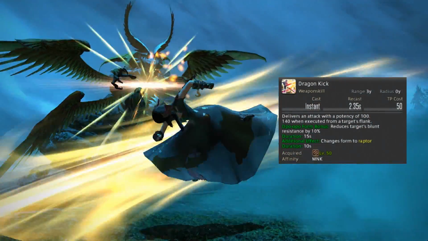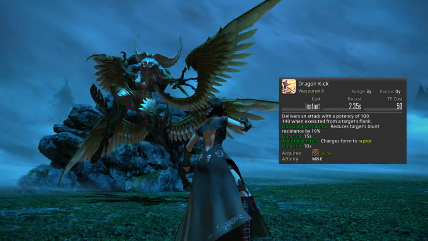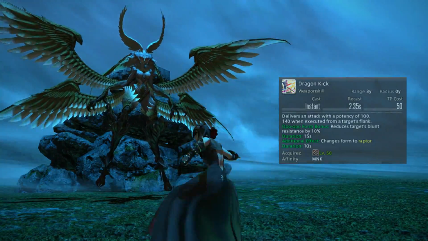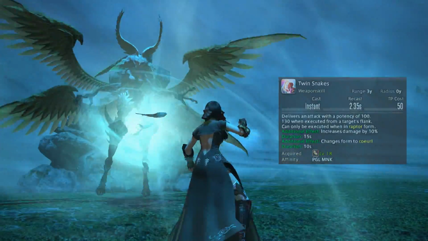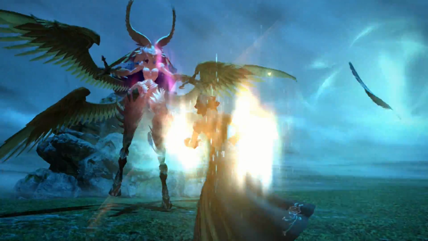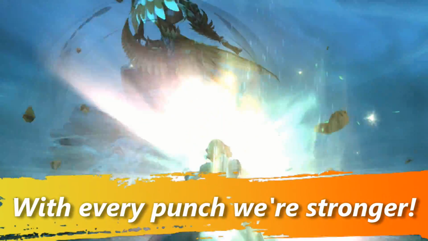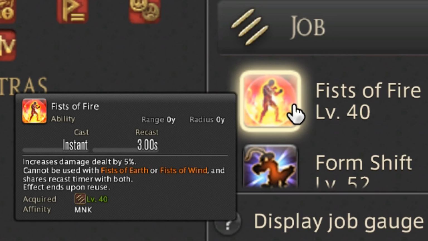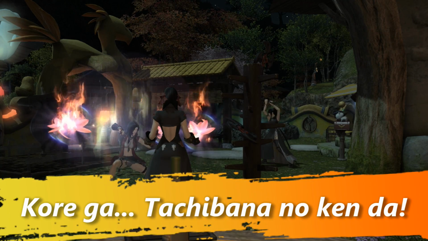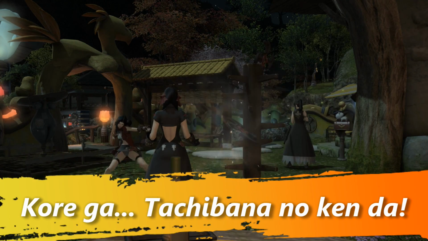Using Dragon Kick while in the Oppo form will lower the target enemy's blunt resistance by 10%, while using Twin Snakes enhances the Monk's damage by 10%. This debuff and buff are essentially always applied as they are built into the Monk's regular attack rotation. And now onto the abilities. Fists of Fire is a stance ability that boosts the Monk's damage by 5% so long as the Monk stays in this stance.